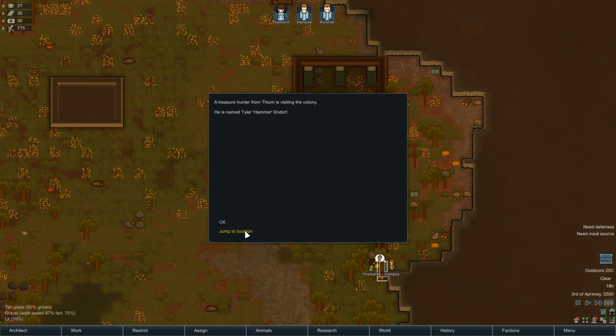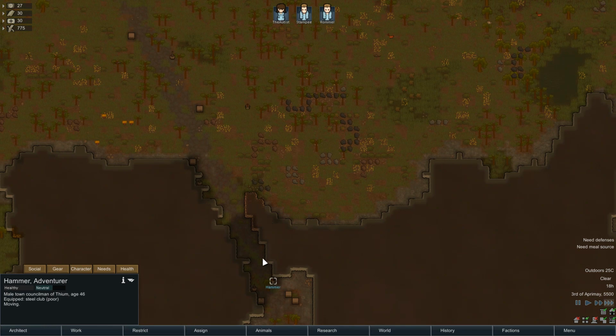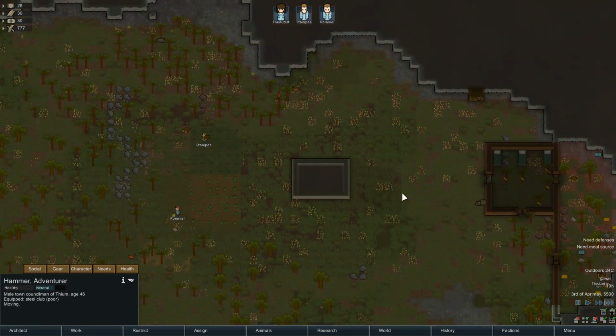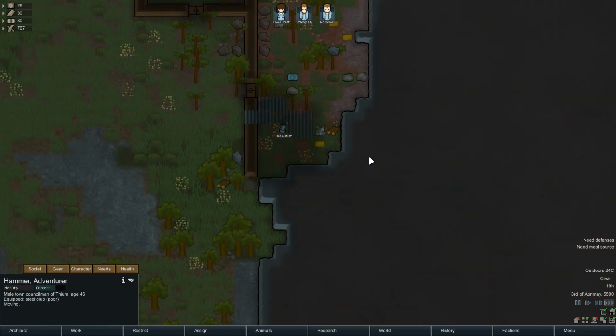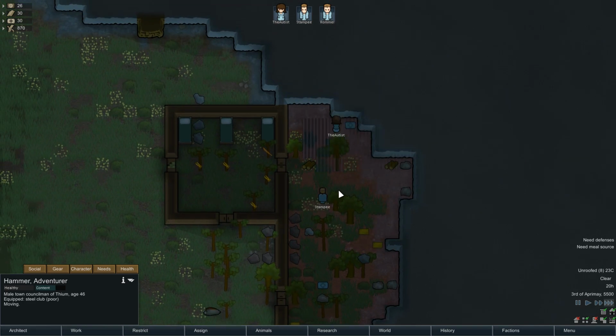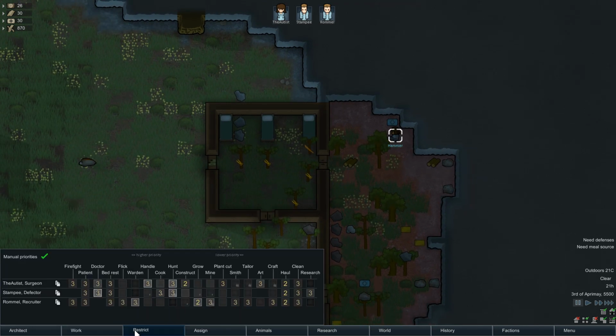Visitors. A treasure hunter from Tium is visiting the colony. He is named Tyler Hamlet Handel. Guess this is this dude. He's going down the road. And this will be our freezer, by the way, guys. Hold on. Work.